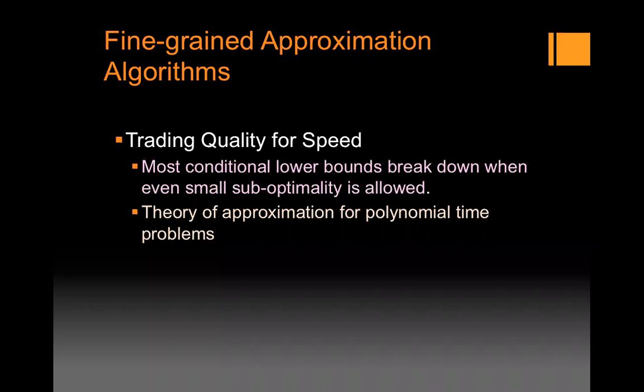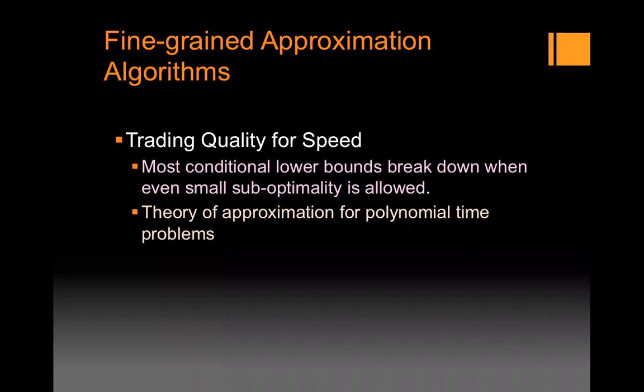Or the other way is to allow some suboptimality, where you are not looking for the optimal solution, but something close to optimal. And when you allow this kind of approximation, most of these lower bounds break down. So that's the regime of fine-grained approximation, which I'm going to focus on in this talk.